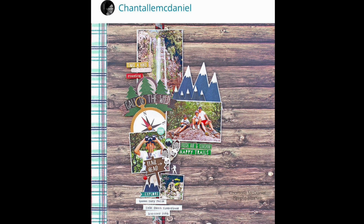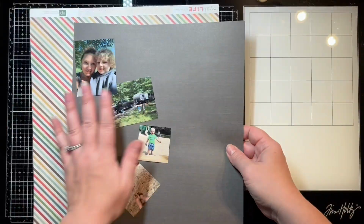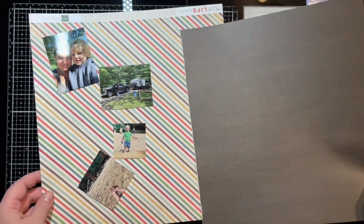Scrap lifting this layout by Chantal McDaniel. It's been on my Pinterest board for a long time. It's actually from the Scrapbook.com gallery, and I have chosen this one. So just bear with me because today is going to be a little bit of an adventure.